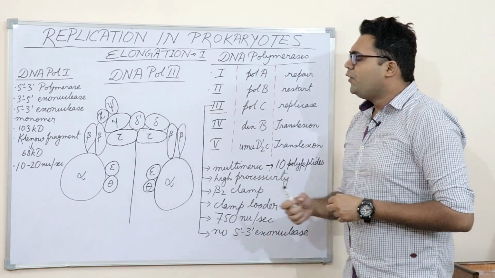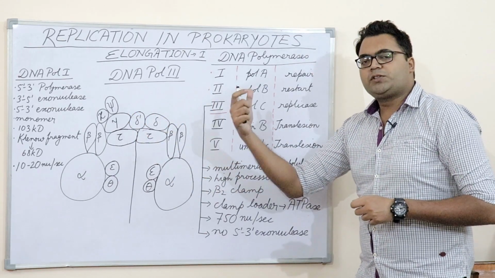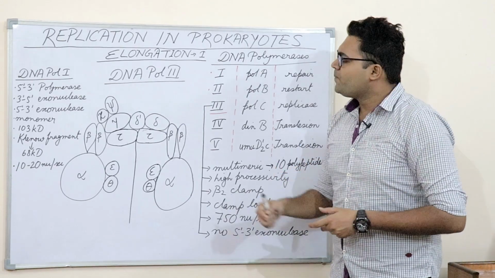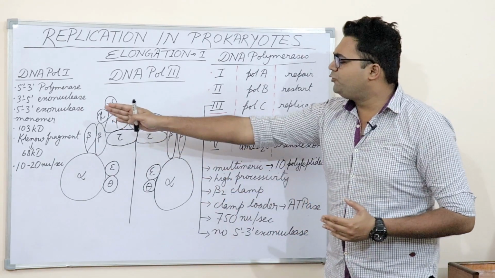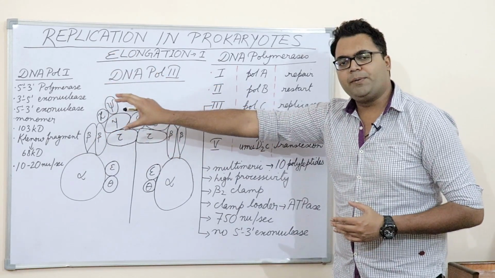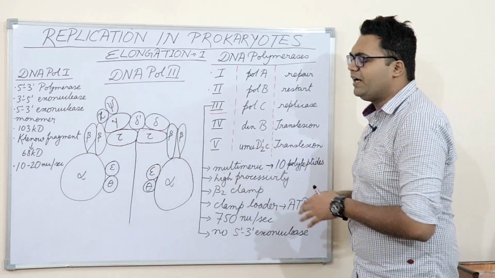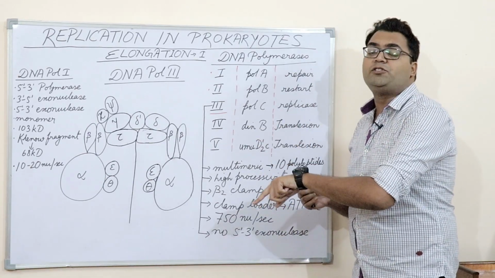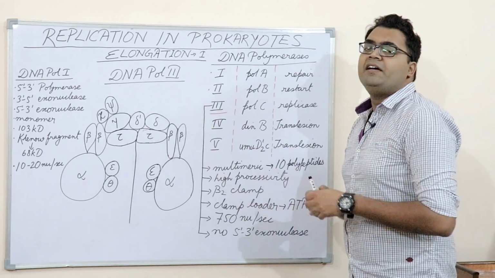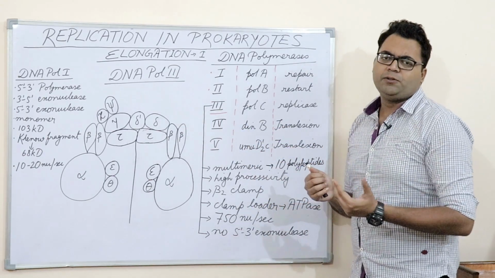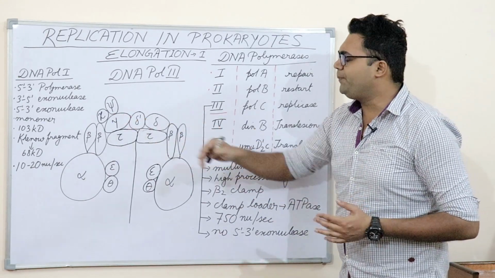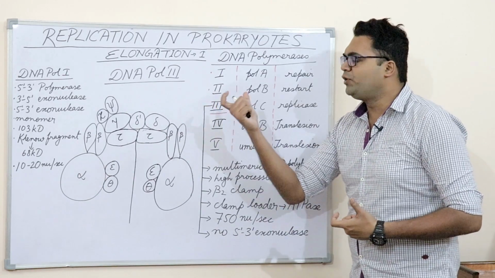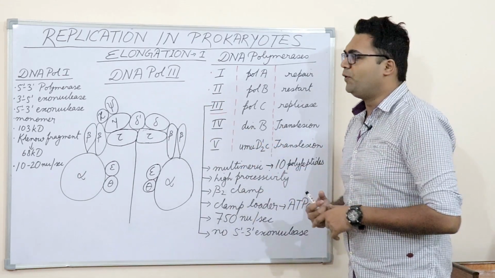So what we do is we trim the fragment which codes for the 5 to 3 prime exonuclease, which is a 35 kilodalton fragment. We subtract it from the 103 kilodalton which makes the complete DNA polymerase 1, and what we get is a 65 kilodalton protein which consists of the 5 to 3 prime polymerase activity and the 3 to 5 prime exonuclease activity, and that protein is known as the Klenow fragment. In some experiments we also use the exo-Klenow, where we trim the 3 to 5 prime exonuclease activity also. We just make use of the 5 to 3 prime polymerase activity of DNA Pol1.